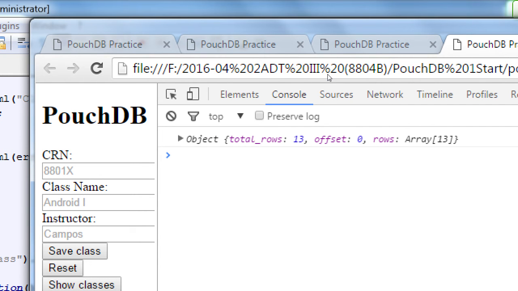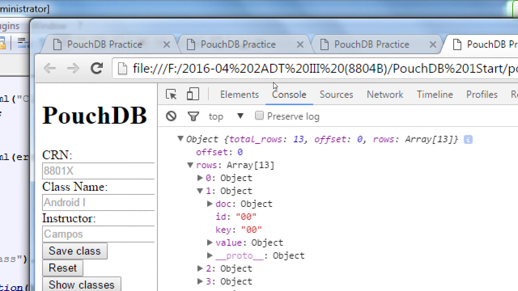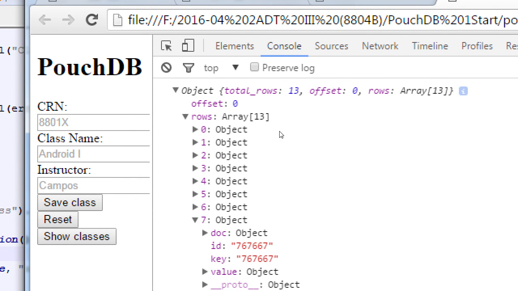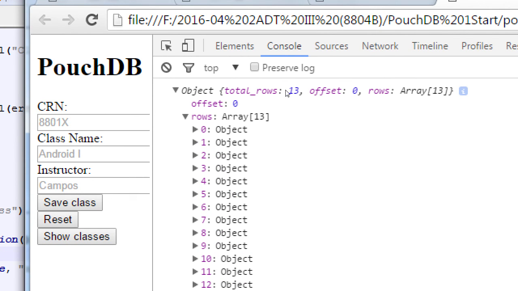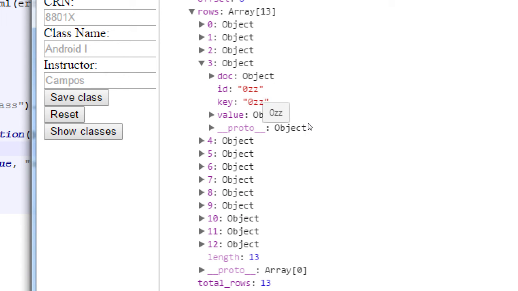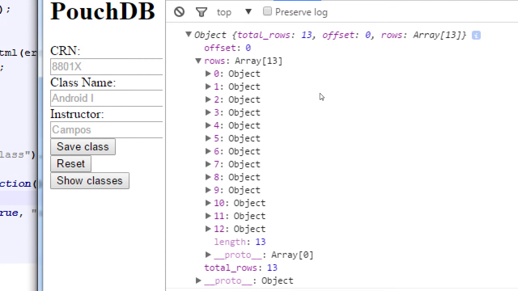So the result of this button working, of me trying to pull the data out of the database, is a JSON object of rows, offset and rows, and then within the actual object, I've got a field of offset, a field of rows, a field of total rows, proto. Inside of rows, I have all of these other ones. There's the sequence in the index value, 0, 1, 2, in my case up to 12. My 10th object here was 999. My third one was 0ZZ. And I want to display that nicely on screen. That'll be next time, because I need to take all that raw data and do something with it. So if it worked, you get that result.